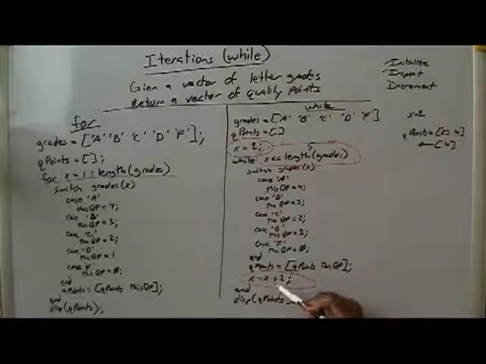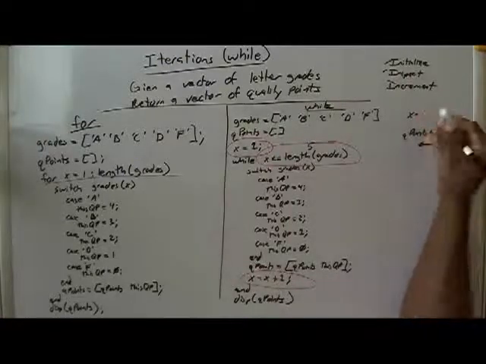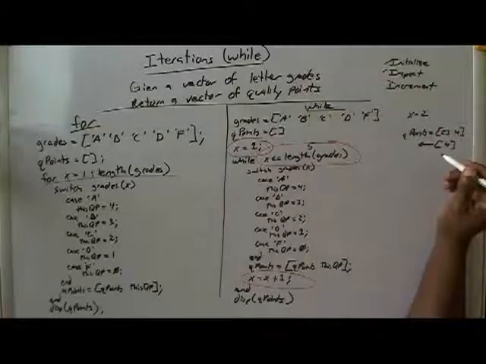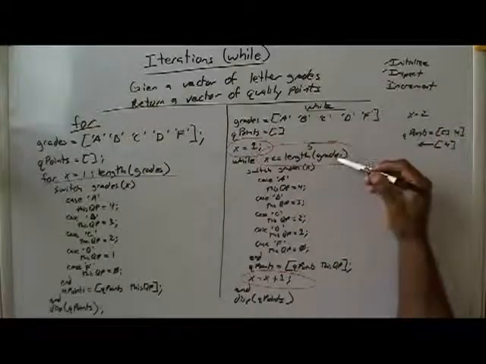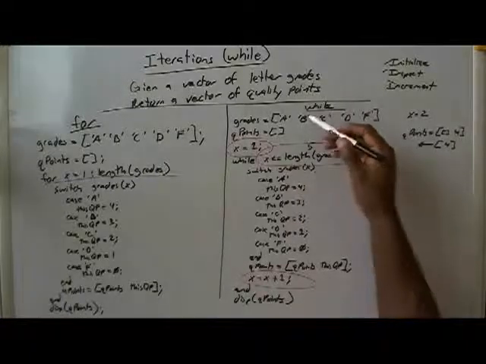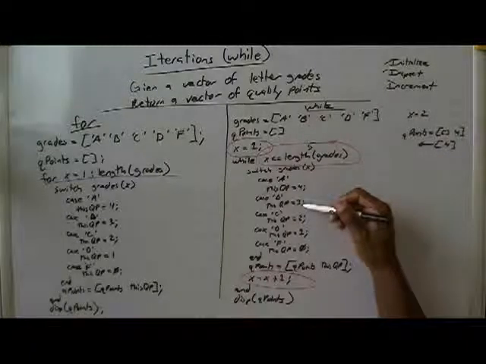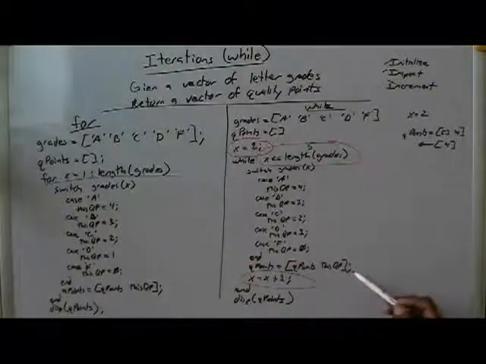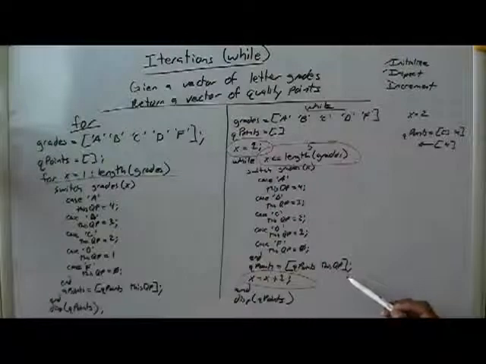We increment in our increment stage here, and now X equals 2. We go back up to the top. X passes this test because 2 is less than 5. We index grades at 2, so now we're looking at B. That gives us QP equals 3. We come down to the end of our switch. Now we do our concatenation.